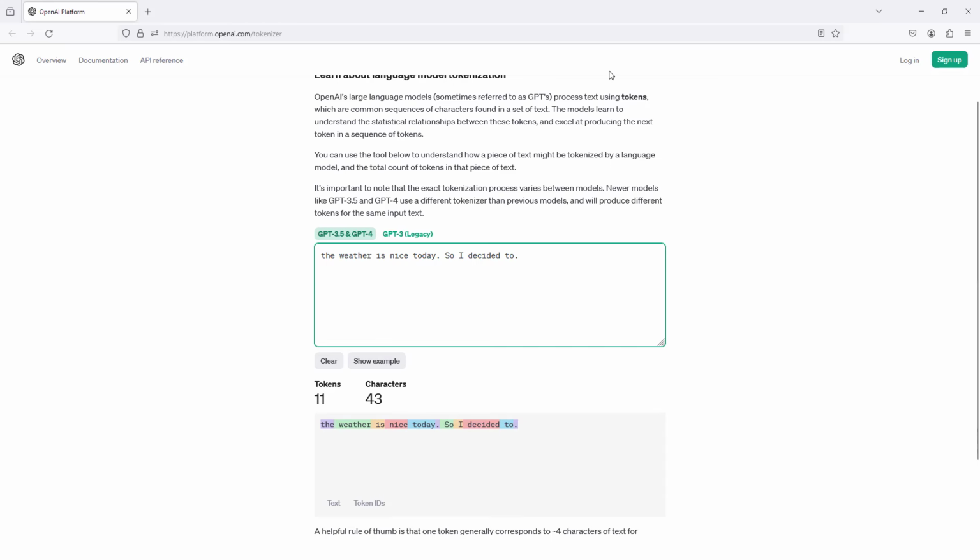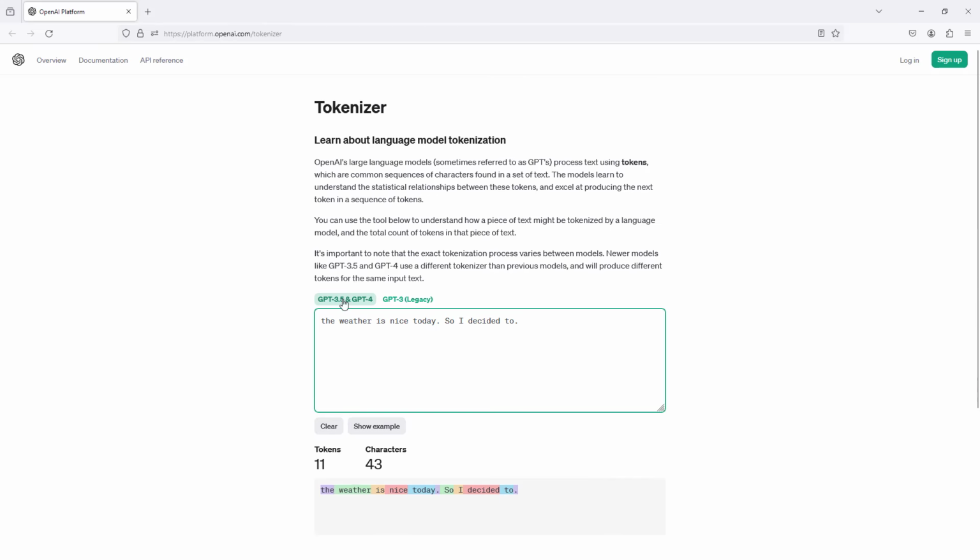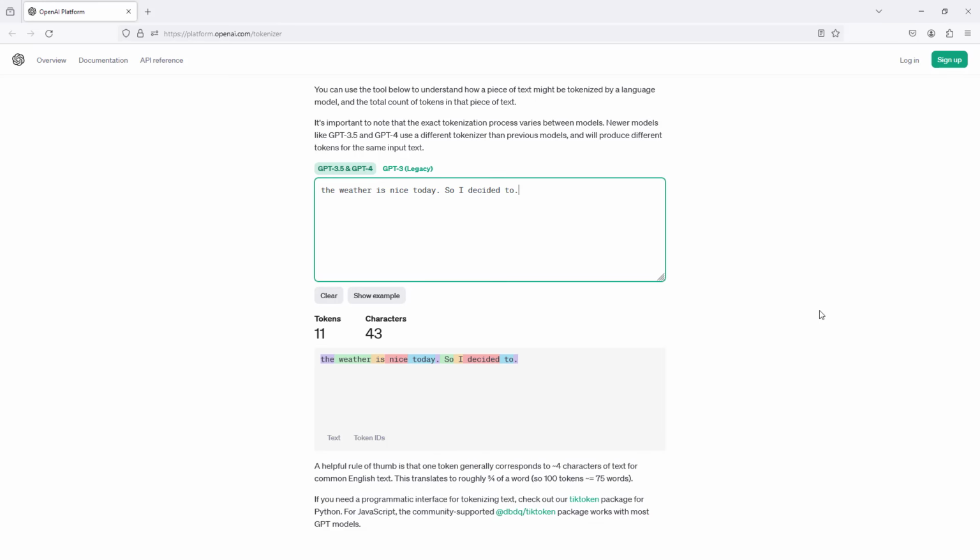You can see the tokenization followed by GPT 3.5 and 4. There are 9 words, but when you look at the tokens, we get 11 tokens.